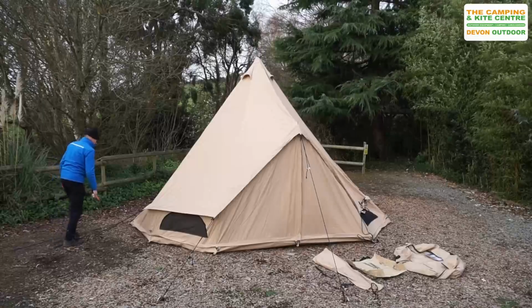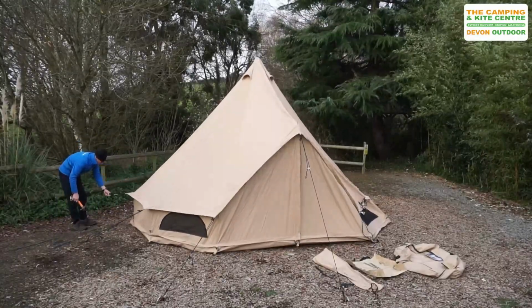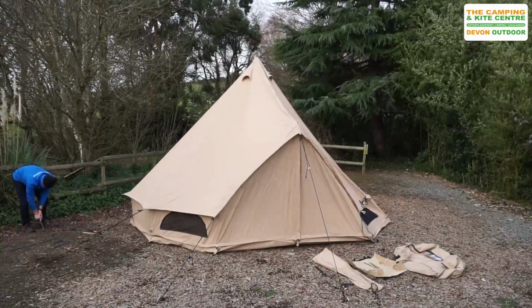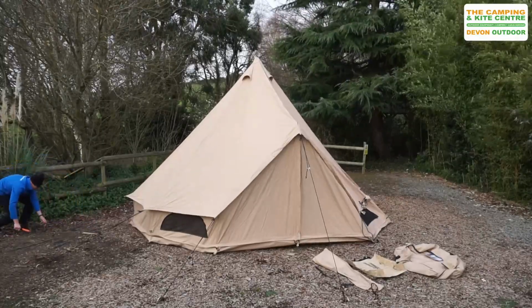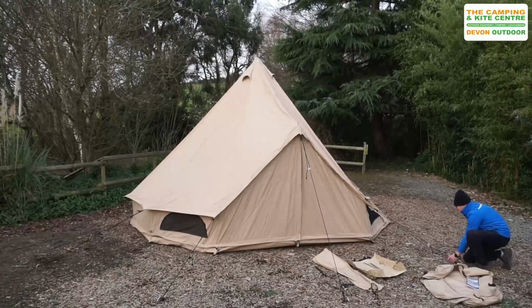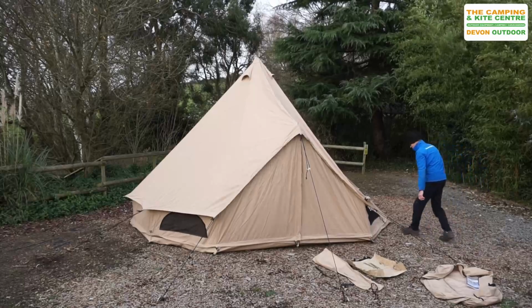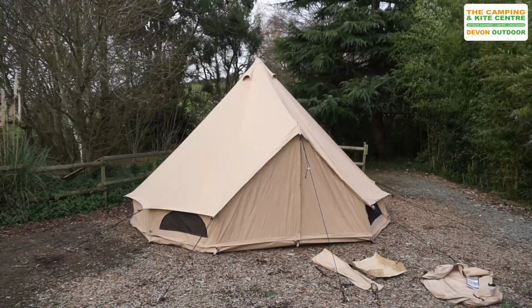These black panels that you see on the side, that's a ventilation panel. They just zip down. I've got a waterproof cover on the inside, which just zips down, and we should show you that later. It's nice to see a tent that comes with a really good set of pegs. So that's the guy lines done.